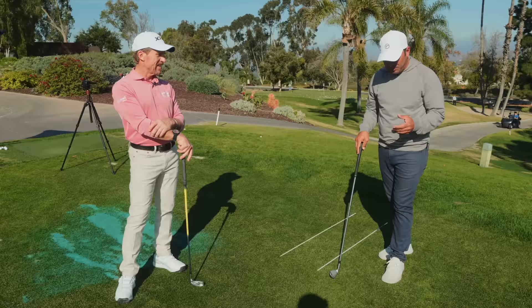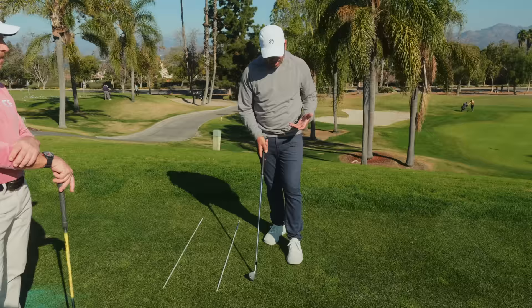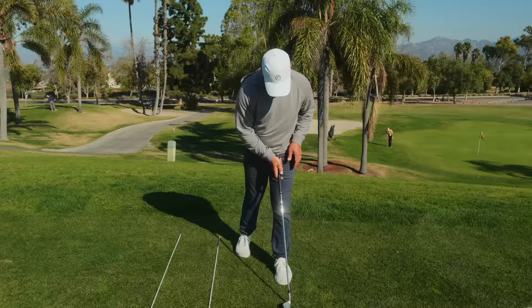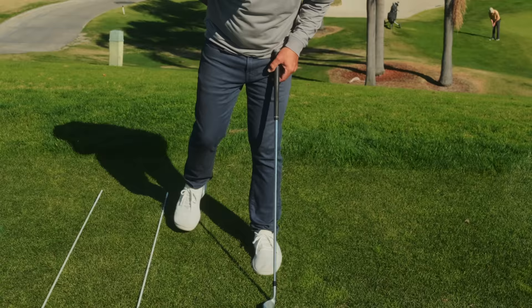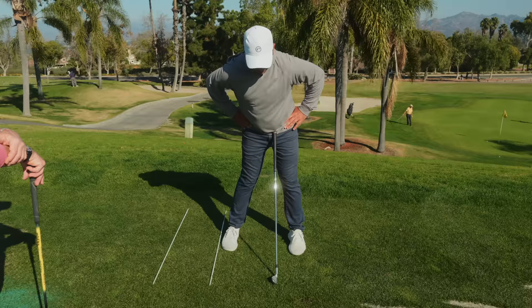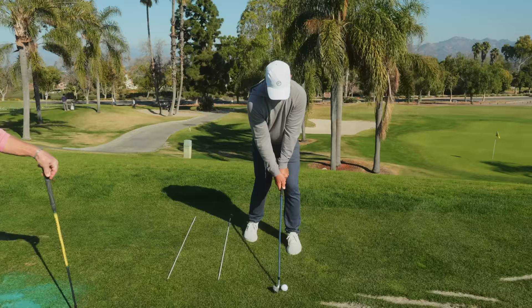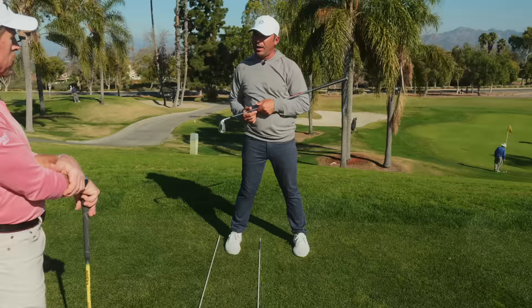On the PGA Tour, not one successful golfer hits off the back foot — they're all covering it and getting on the front foot. The lead leg drill created a post and helped me understand how to rotate properly to square the club face through impact. I imagine the femur all the way down into the shin into the middle of my foot. I wanted to get closer to that mark — keeping hips square, shifting pressure to the inside and flat of the foot — to create a post and brace. Todd helped me understand that the hip bump creates a spine angle that allows you to turn behind the golf ball.